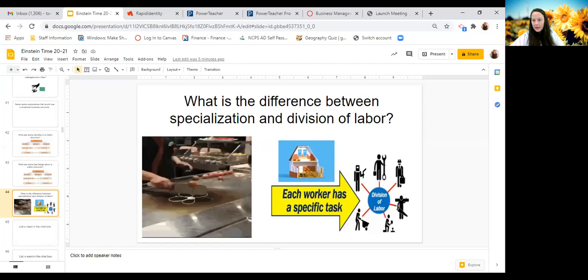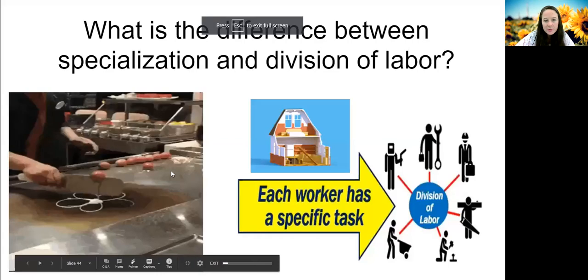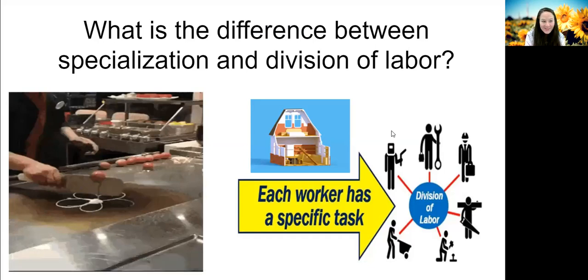So for review, I asked the class to tell me the difference between specialization and division of labor. From yesterday, specialization is just putting an employee in a position where they can flourish. So this guy apparently is really good with his hands, very coordinated, creative, and knows how to cook. So this guy would be a great chef at a restaurant like Ichiban.